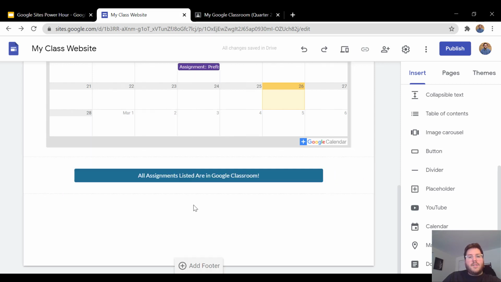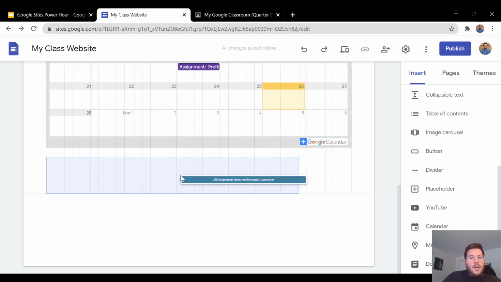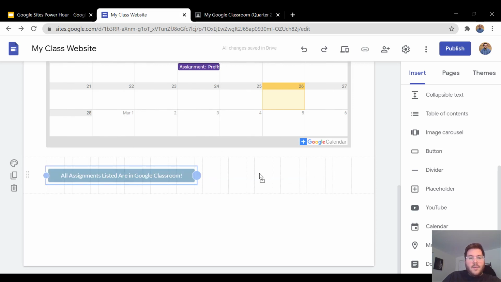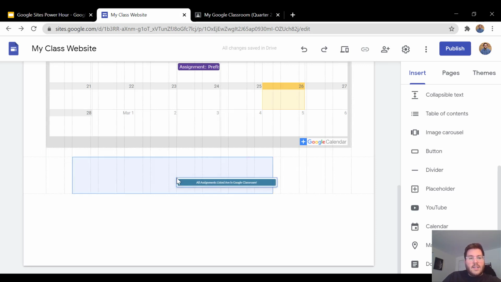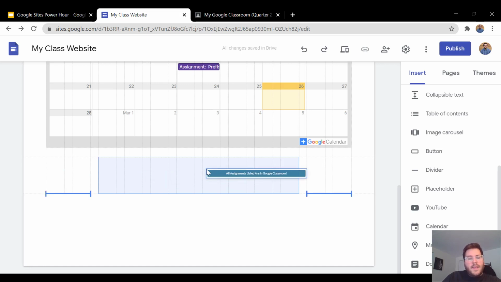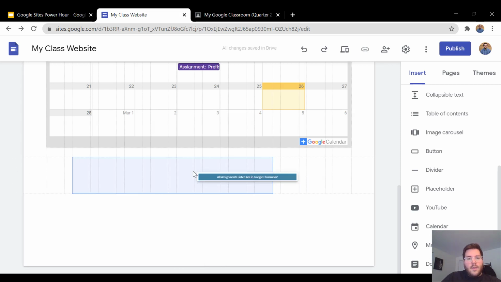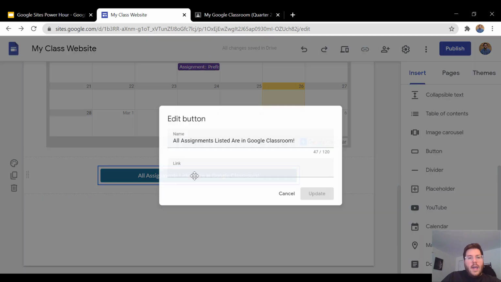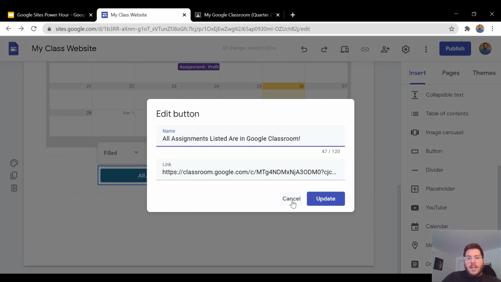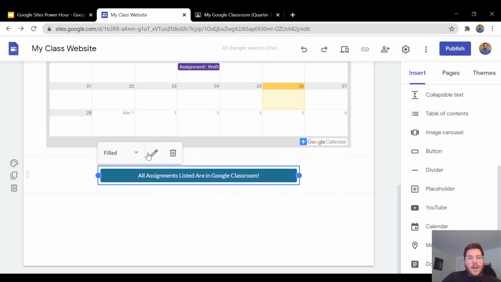Okay, and we'll center that up. Oh, one thing I should mention here: you'll notice when I'm moving this button, I kind of resized it so it fit, but when I moved the button, these little blue lines show up when I'm centered. That'll help you keep stuff organized and make sure it looks nice. Okay. There we go. If you want to make any changes to it, you can double click on top of it again and make whatever changes you like.